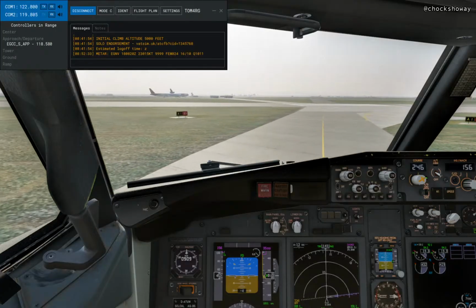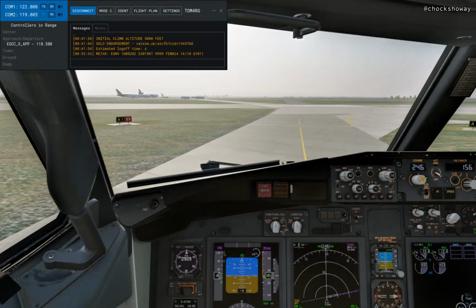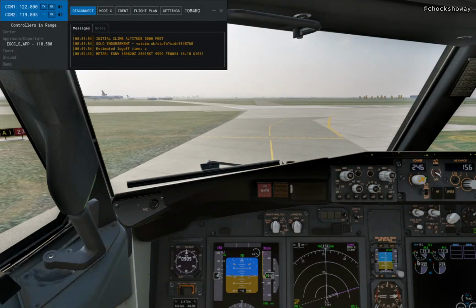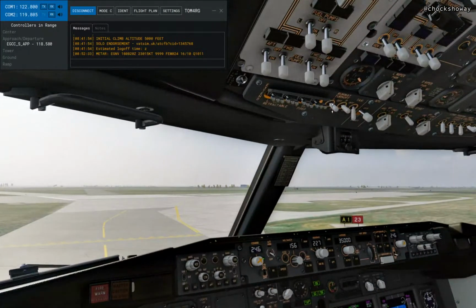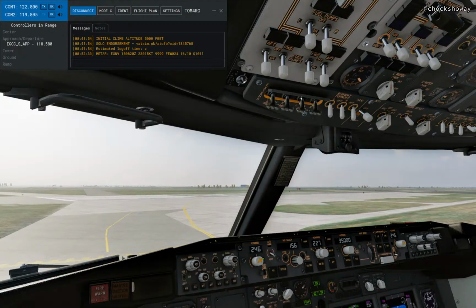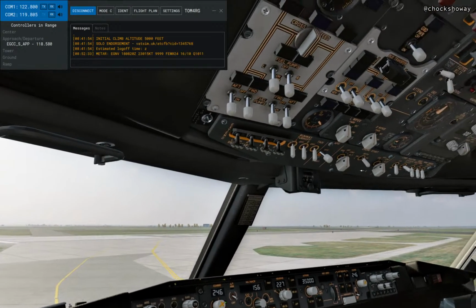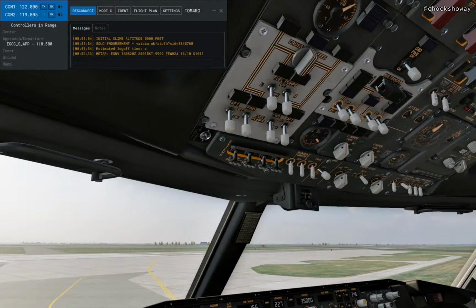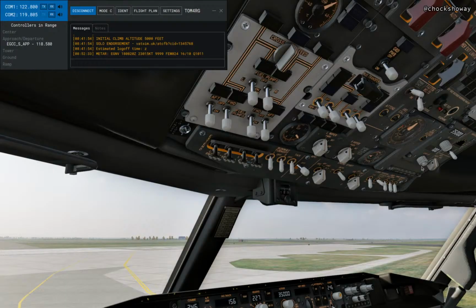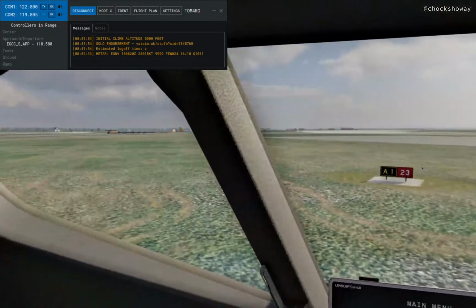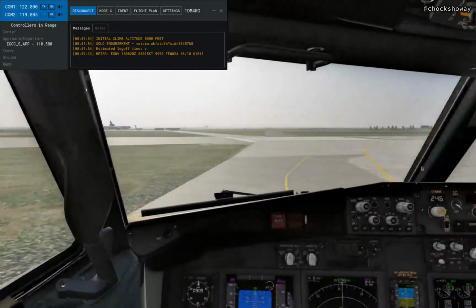So I'm just going to slow down just a bit, just make sure I've done everything I need to do. So we've got flaps. We need to put runway turn off. We need to put the landing lights on. We need to turn on the strobe lights. Hey, the cabin is secured. Have a good flight. We've got cabin secured from the flight attendants. This is all looking pretty good, so we're ready to take off. Let's just make sure there's nothing on approach, and then we'll do a radio call.